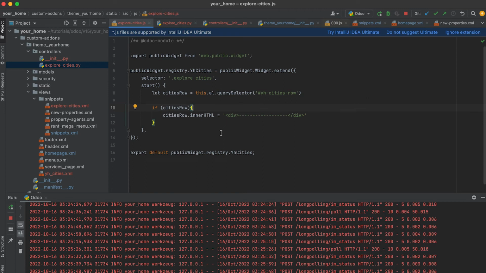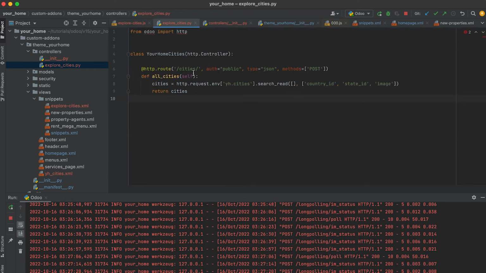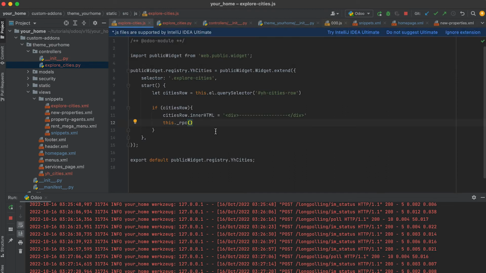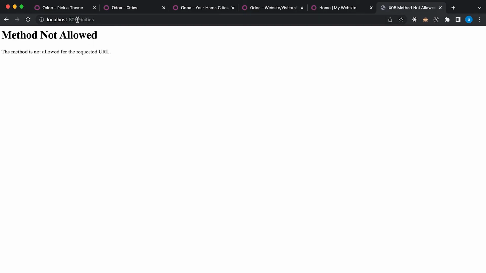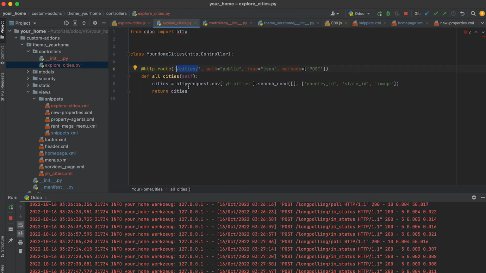Usually, if we are connecting to an API, we need to use Ajax or Fetch API. But in Odoo, they created a method called RPC. Before we move on, I just want to tell you the advantages of RPC. We can directly connect to our controller by adding this link. Unlike using Ajax or Fetch API, where you need to add the base URL, thanks to RPC, you just need to add whatever route you define.